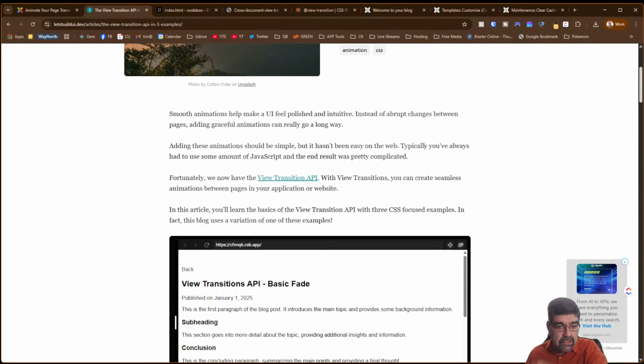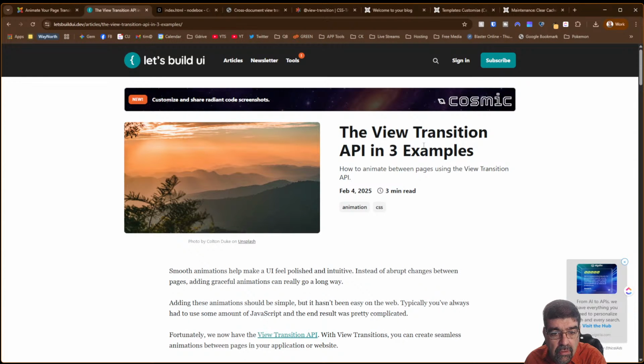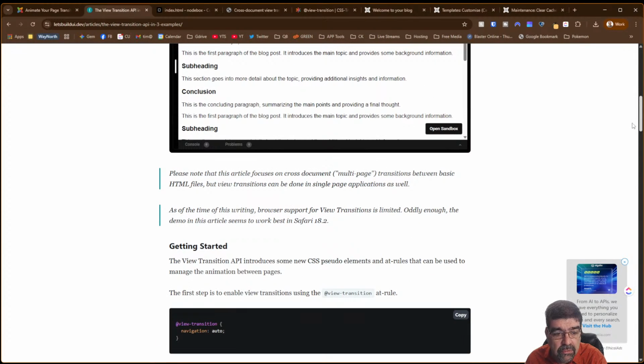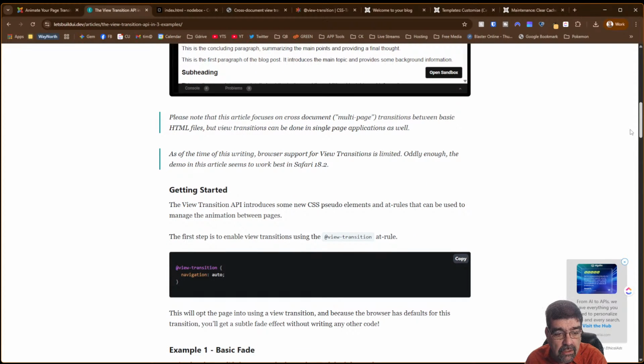Typically you had to, okay, so getting started. First step, enable view transitions using that. Yeah, we've got that.